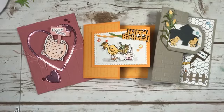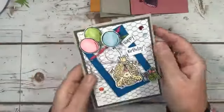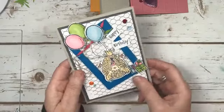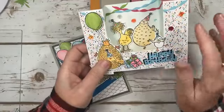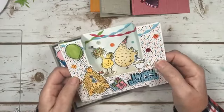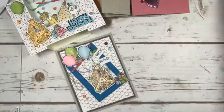All right, so those are today's. Yesterday we did this happy birthday, so I'm just gonna put these up. They're not all gonna fit on the screen. Yesterday we did this happy birthday, which I used the upside down wobble. So it's more of just a jolt. And we did a bridge card with the birthday theme, because the day before we had done a bridge card with the farm scene. So this one, I think, is adorable. And I love these because they fit right in an envelope. Excuse me. So we have that one.